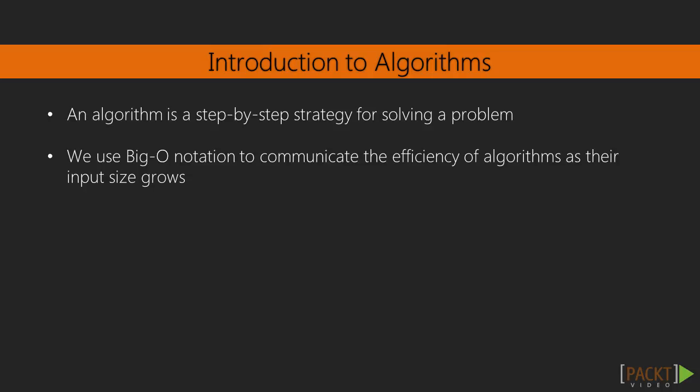We can think of an algorithm as a step-by-step strategy for solving a problem. Of course, there are many ways to solve pretty much every programming problem you come across in Swift. So the question becomes, how do we determine which strategy or algorithm is the right one for the job? Big O notation is a way to classify and communicate the efficiency of software algorithms as their input size n grows. The best way to understand Big O notation is by comparing and measuring algorithms.